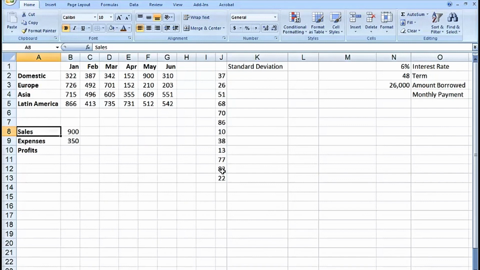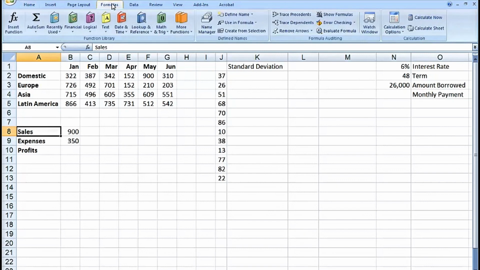And to get a handle on what kinds of functions there are and what their capabilities are, the best place to start in Excel is in the ribbon to click the Formulas tab. Now, that by itself doesn't tell us a whole lot, but the function library does point out to us that we've got financial, logical, text, date, and time functions. This can be a little bit intimidating because there are many, in fact, over 300 built-in functions in Excel.